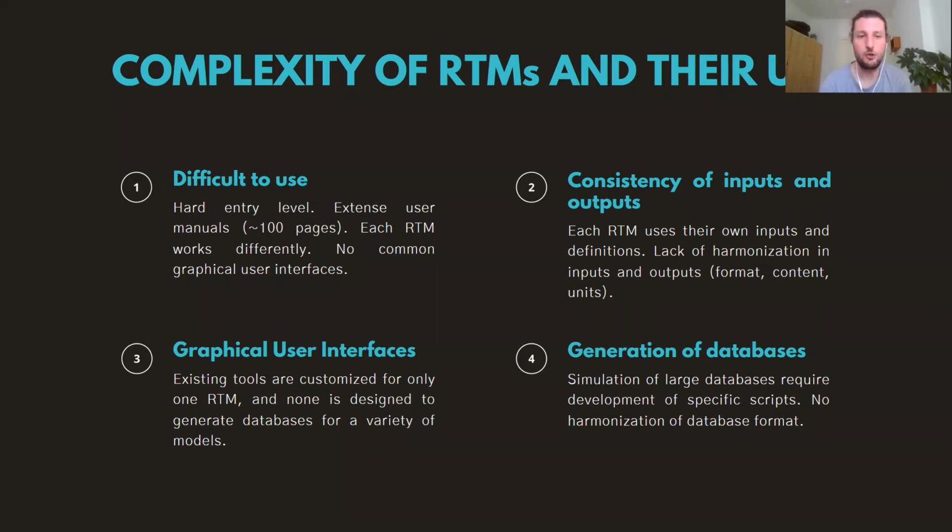And they don't have a common graphical user interface for all of these models. Every model has its own graphical user interface. Then a second point is the consistency of the inputs and outputs. Basically, each RTM uses its own definitions of inputs and its own definitions of outputs. It lacks some kind of harmonization of input and output data in terms of format, content, units, and sometimes even the definition, the way, for example, some angles are defined, which differs from some models to others.